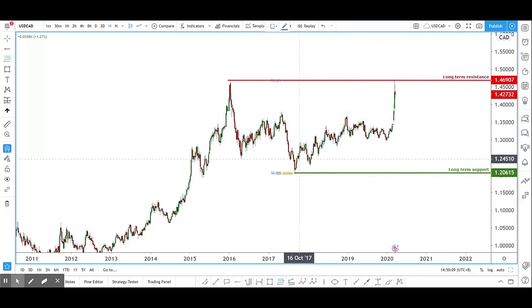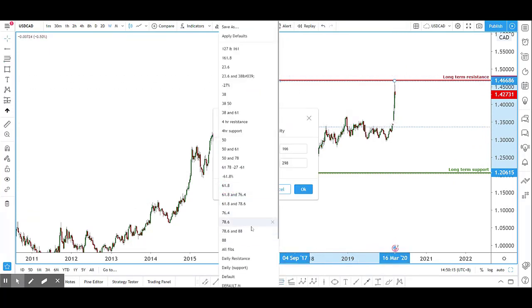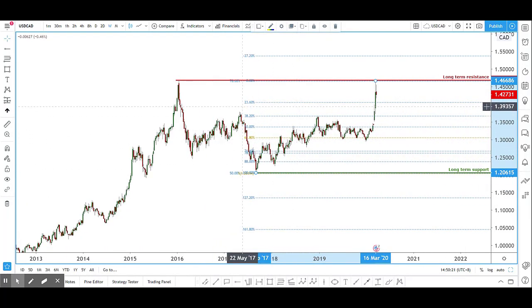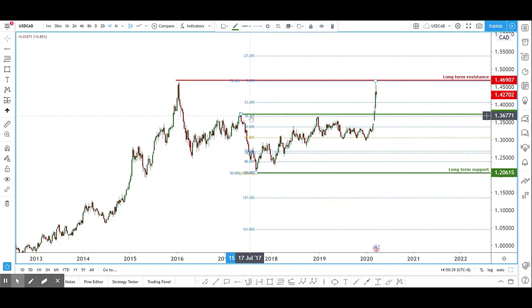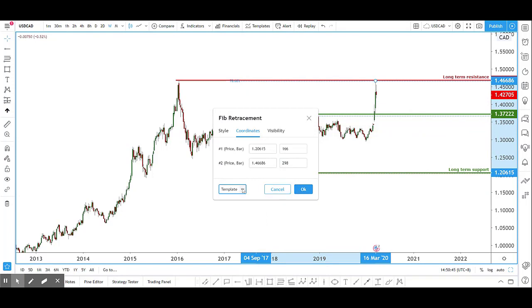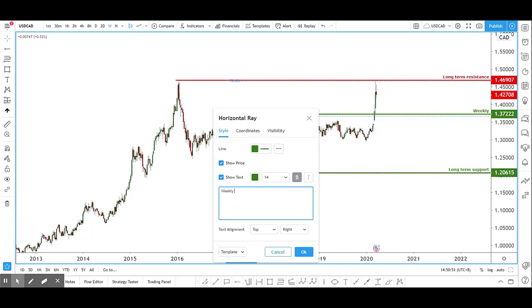So let's take a Fibonacci retracement from this swing low here all the way to the top here, and let's open up all the ratios and see which ratio level falls in line nicely with a graphical level. And right now we see that the 38% falls very nicely at this level here, and price also rejected the 38 and dropped further back in 2017. So we can say for sure that this is quite a strong Fibonacci support level and graphical level. So let me just leave the 38 there. So we have this weekly support.